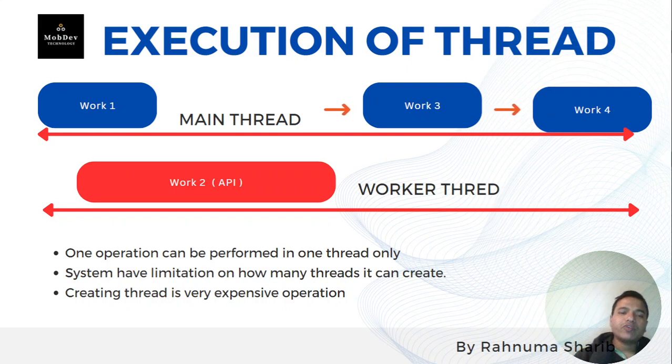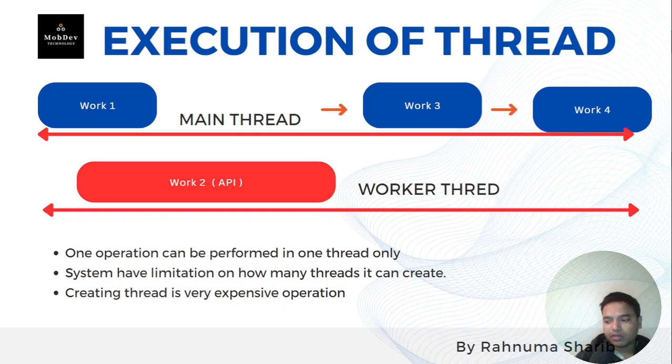If you are running on a mobile phone and you create a lot of threads, they need resources from your hardware. In general terms, you can say that if you have a two core CPU, then only two threads you can create. If you have four cores, you can create four, and if you have eight cores, you can create eight. So it depends on the resources of the hardware that you have.